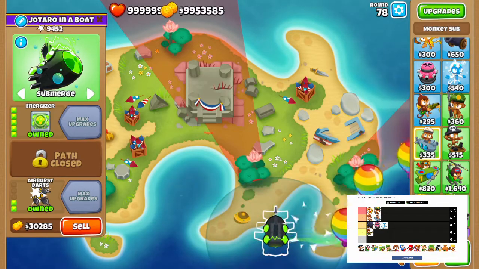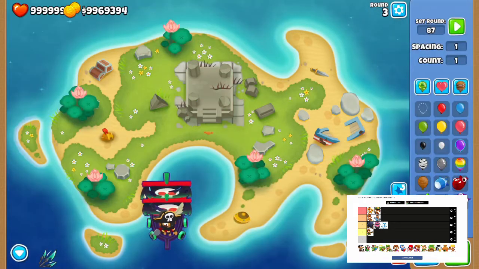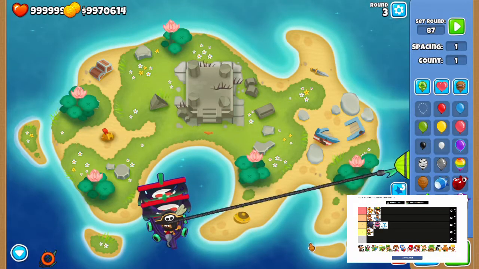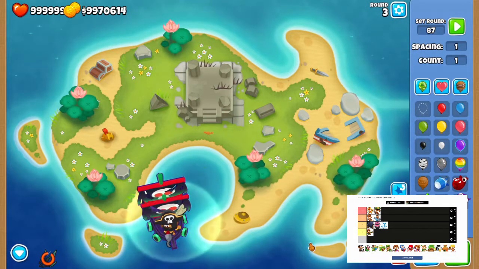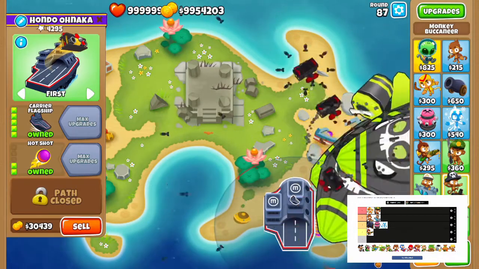Solid A tier. He's not available everywhere, so you can't always rely on this tower. But when you can, put him there. Pirate Monkey. This monkey is another one of those golden monkeys. He's just so good. If there's water on the map, just put a Pirate Monkey. He just does everything you need him to do.